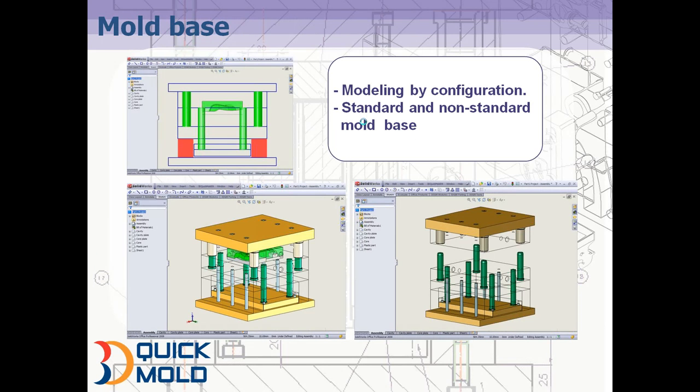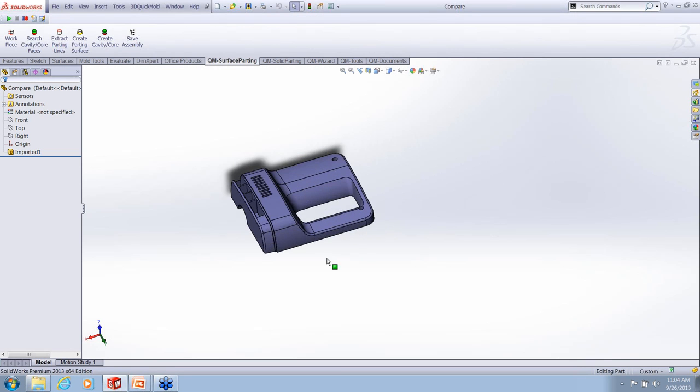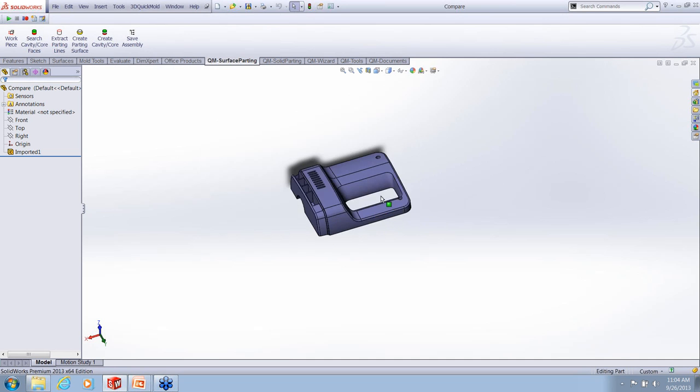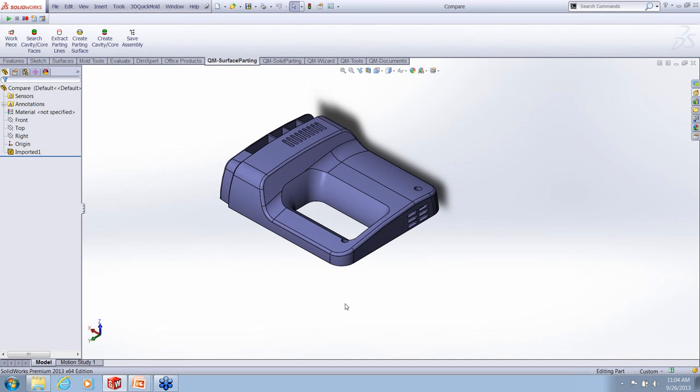Let's have a look at the same thing in the 3D CAD interface. So here, in the live demonstration, I'm going to share, there are just two components. In the parting environment, there are two approaches here: for irregular components, the surface parting approach, and for solid-type components, just the solid parting surface approach. So let's have a look at this component. It's a simple one-component part here. I'm just showing the approach.